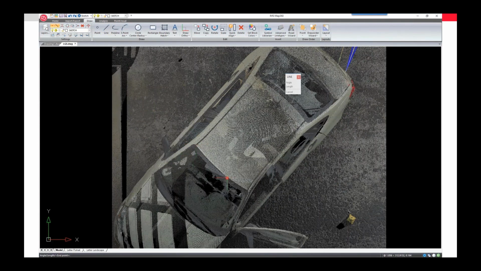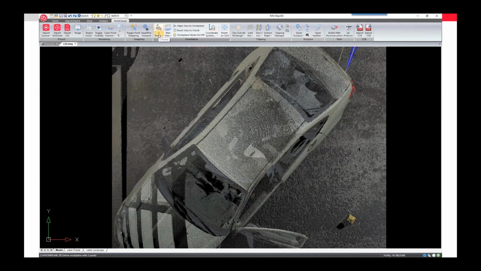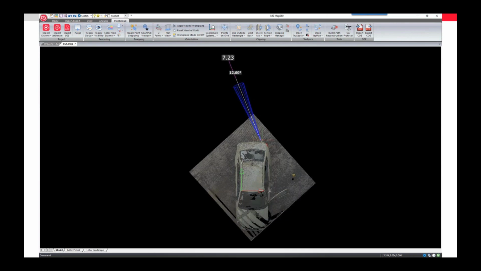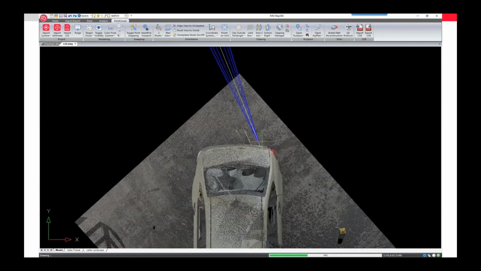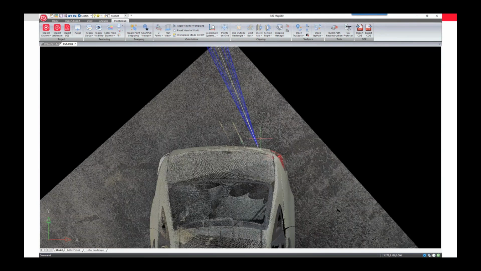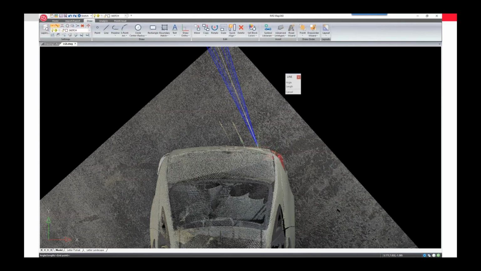And then I'll just set up a user coordinate system from these 2 points. And this allows me to use the align view to work plane. So now I can draw a horizontal line from the end of the trajectory rod. And I'll make sure that my ortho mode is on so that I can draw a straight line. There we go.